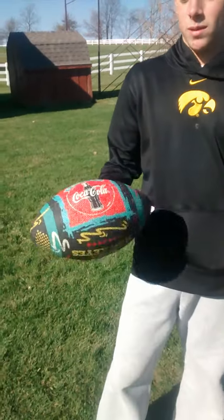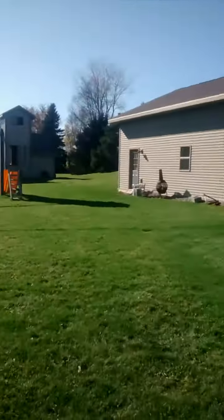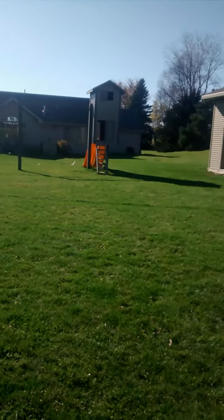First, the things that you're going to need are a tee — high end, low end, doesn't really matter as long as it keeps the ball up. I use just a normal duct tape tee. Next thing you'll need is a football and anything to kick the ball through. The third thing you'll need is a wide open space. It'd be best that you have a field goal post, that way you know that you're kicking accurately.